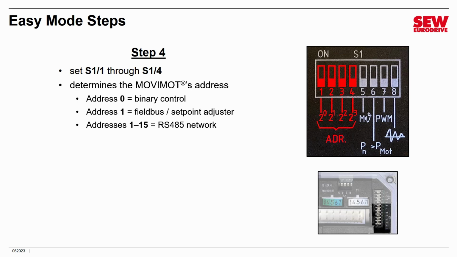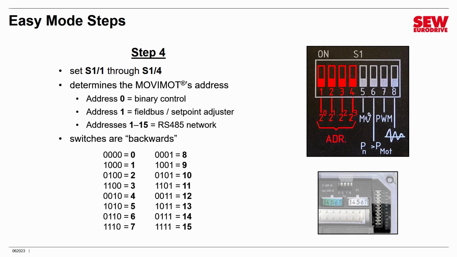One little warning here, if you've worked with dip switches and binary numbers before, this may throw you, but the switches are backwards. In other words, the most significant bit is on the right side, not the left side where you usually expect it. So the numbers kind of go backwards from left to right instead of right to left. Just to make this clear, I'm going to show you the patterns that correspond to the numbers from 0 to 15. If you're not too comfortable with binary numbers, you can just look at these patterns and set the switches accordingly to get whatever address you feel is appropriate. Hopefully that made sense. Let's move on to step 5.